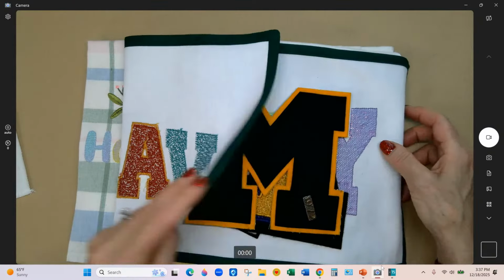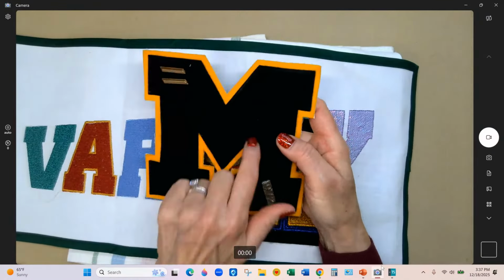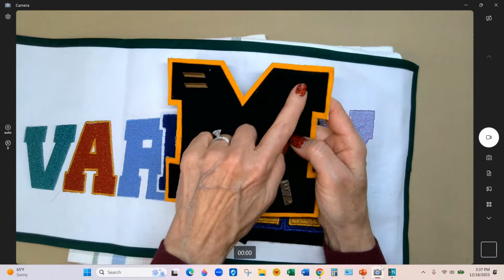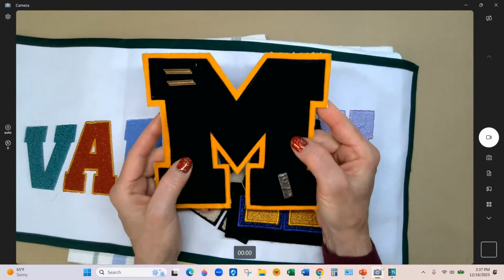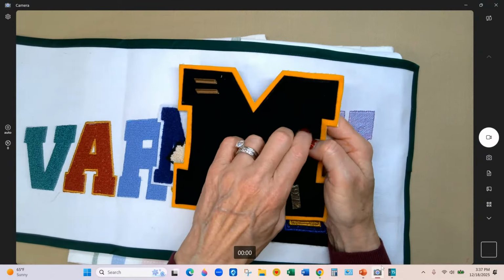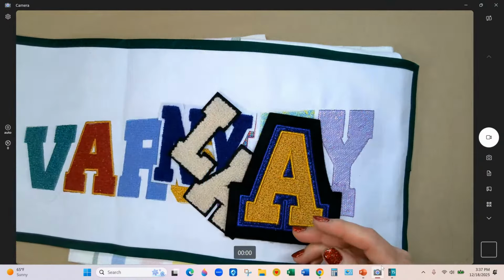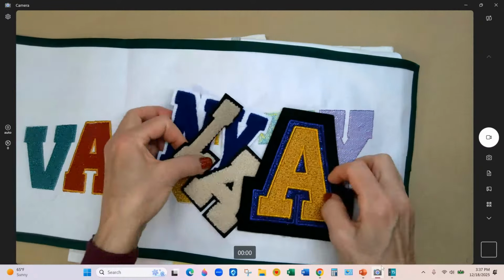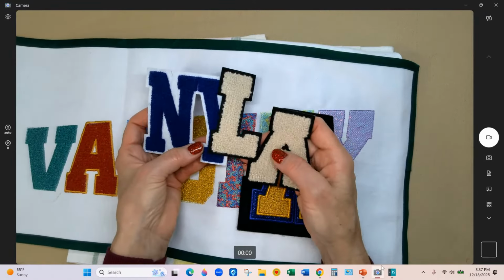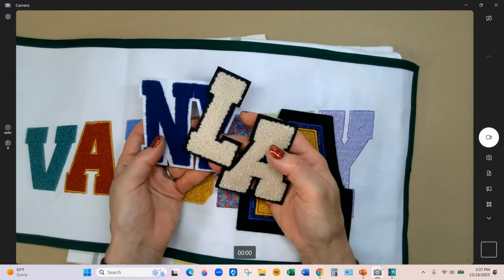Let's look at the varsity. Now this is my actual letter that I got when I was in high school. So that's why I did the M in black and the gold. So there we go. And this faux chenille right here is what's replicated and what's so popular in these actual letters. These are actual letters purchased from the hobby store, and everybody's just going crazy with these.